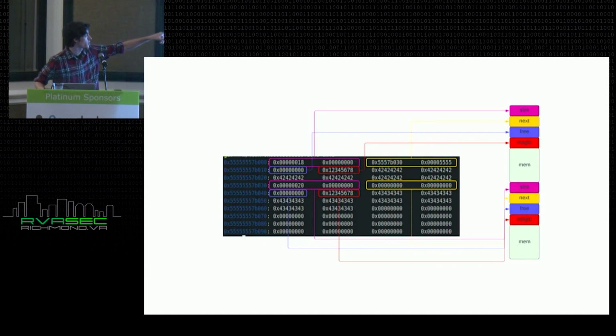So that's actually how it finds and determines where that chunk is in memory. It looks at that field and says, okay, it's at this area of memory. And we see our 42 values, which is the arbitrary value that we wrote there. And then following chunk, we see it's got the hex 20 for the size field, which corresponds to the 32 bytes that we allocated. And you can see that the next field here in yellow on the bottom is all zeros, so that is a null value.